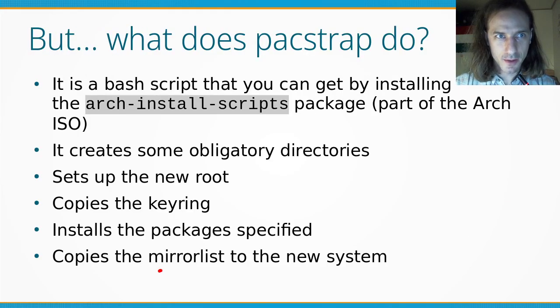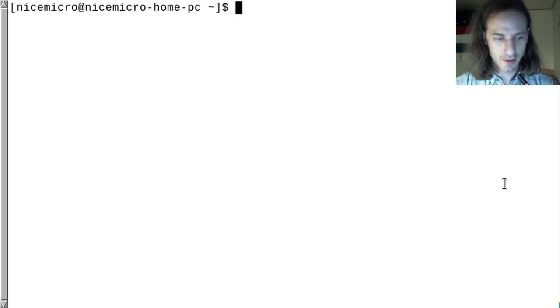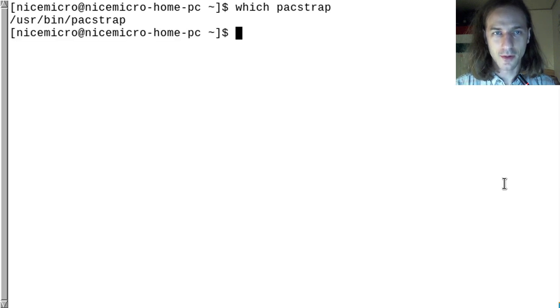Now it's time to take a look at what actually is the job of pacstrap. So it's basically a bash script that you can get on your system by installing the arch-install-scripts package, which is of course on the Arch ISO by default. If you have it installed on your system, you can check with which pacstrap, and it will tell you where this file is.